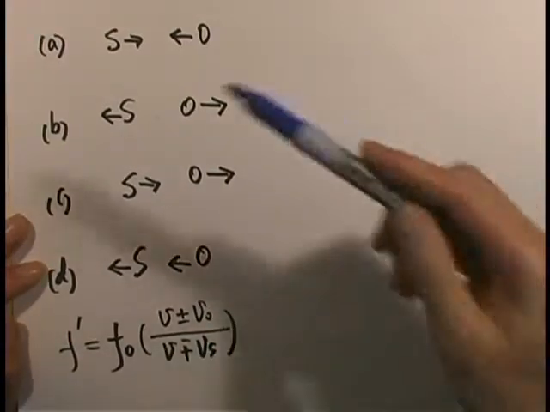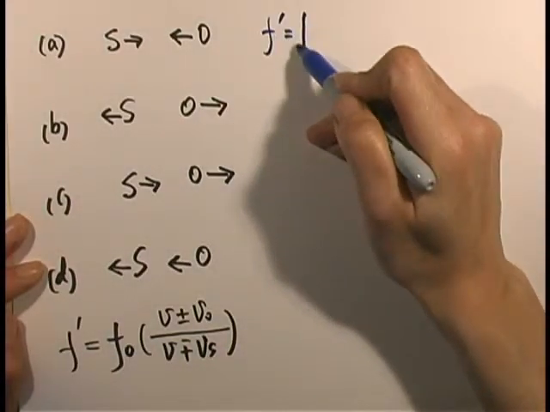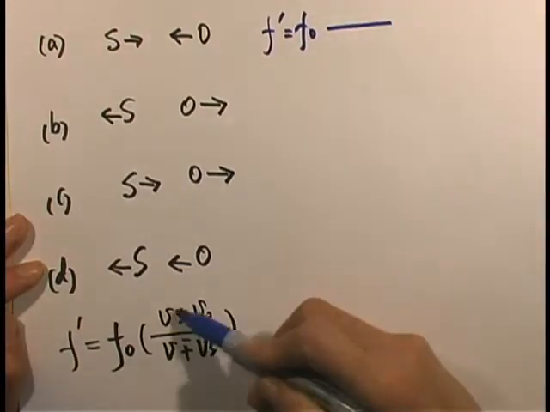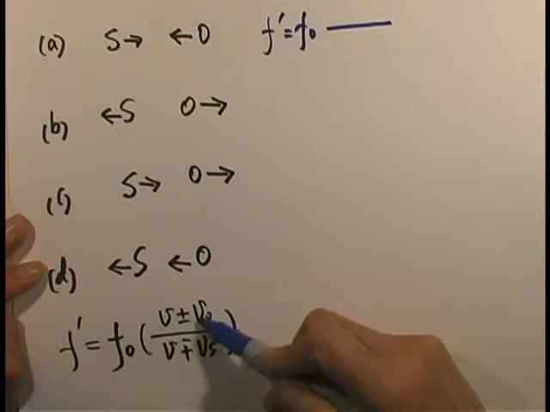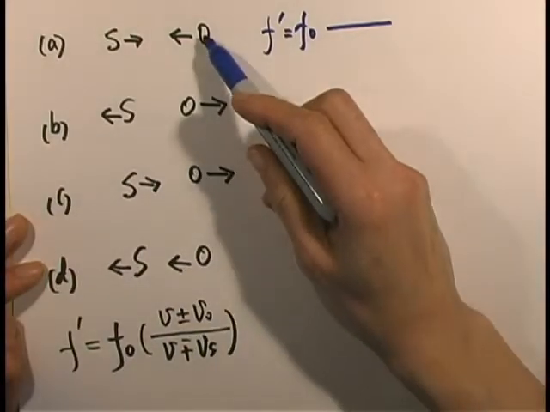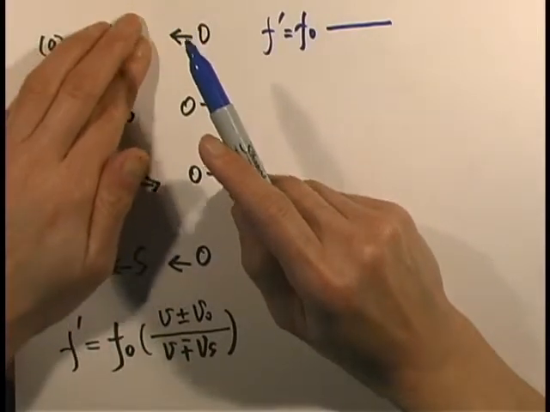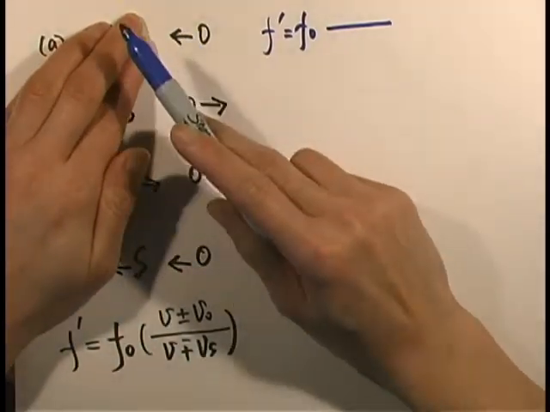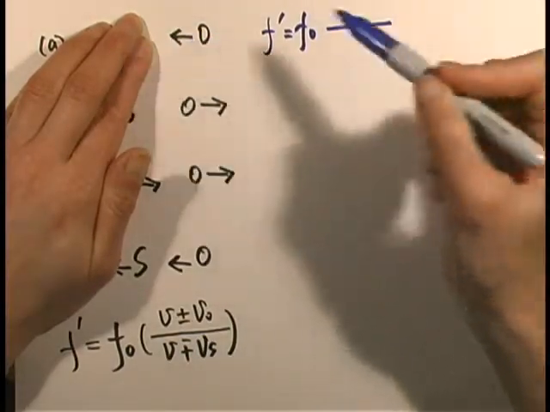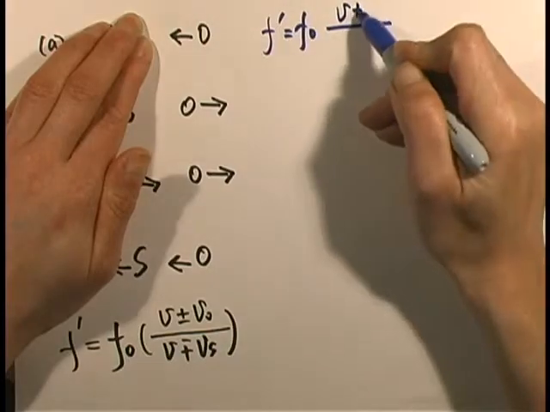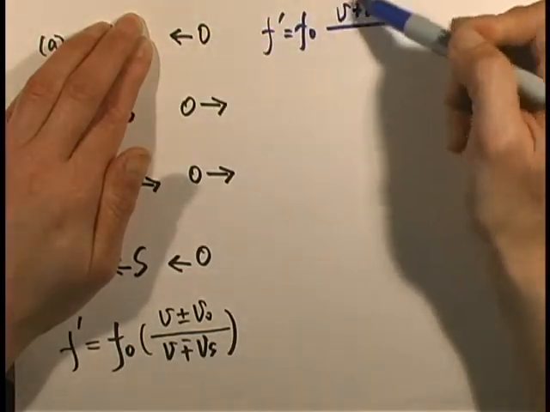Okay, case number A. New frequency equals the original frequency. When we consider the numerator, that is the observer, observer moves. When we think observer moves, we do not think about the source. We assume the source is here. We assume it doesn't move. Now the observer moves towards the source, we suppose receive higher frequency, so we choose plus for VO, because higher frequency needs plus for the numerator.